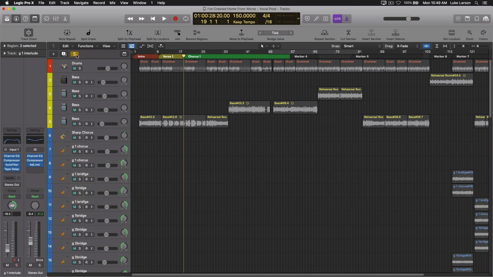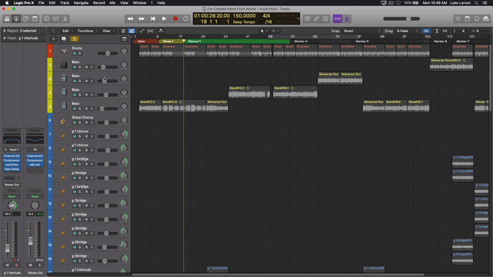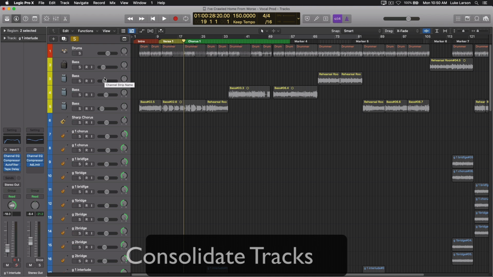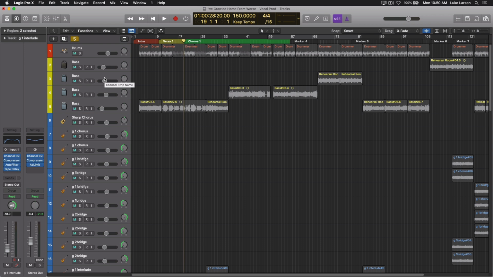So now I'm going to move on to some consolidation things, making sure that we don't have a higher track count than is necessary. If you need 100 tracks, by all means have 100 tracks, but sometimes, I don't know if you've done this, but especially in the writing process, you might be controlling volume or specific effects by chopping up your audio and just moving it onto separate tracks. And I've done that when I was first using Logic. It happens in this song quite a bit, where it's just kind of on-the-fly mixing.